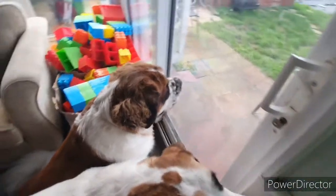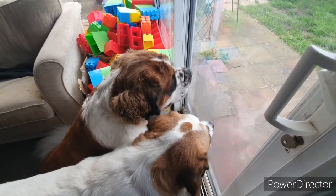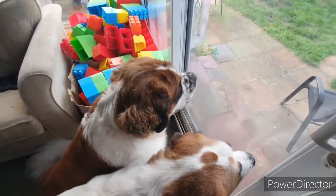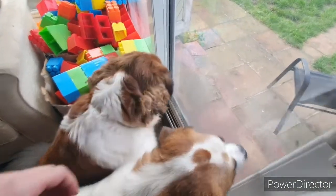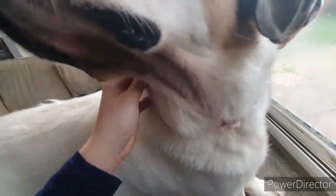It does string down, it does hang off of their face, and it's even more fun when they come in and shake their head everywhere because then it just splatters all over the place. Or when they push their head up against you, you find that you get a nice bit of drool across your leg. But generally they're not too bad.